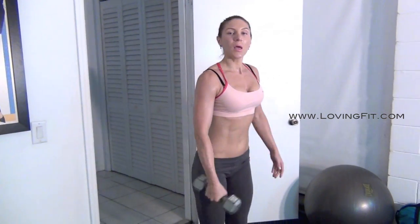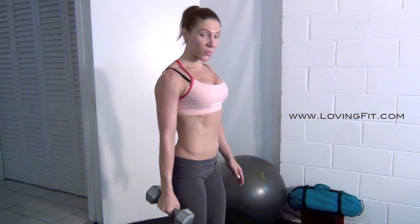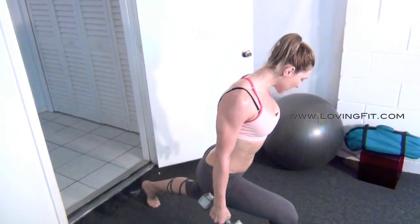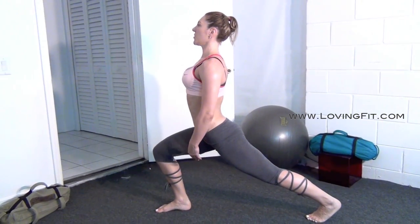Combination 2 is broken down into two parts: Part A and Part B. For Part A, we're using a dumbbell and doing isometric back lunges — but not regular back lunges. You're going to do a back lunge, place a dumbbell in the hand of whichever leg you lunge on. Use somewhere between 10 to 15 pounds, nothing heavier. You're going to hold each back lunge for 11 seconds, with 4 seconds between switches.